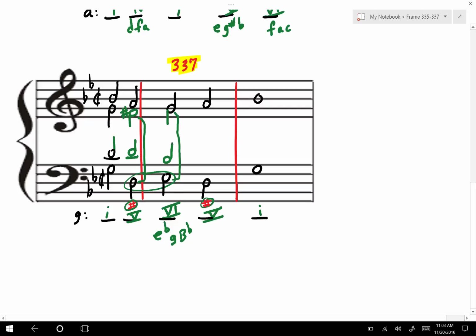And hopefully this is making sense. If I doubled the root in this chord, let's say I put the altos on an E flat, what's the problem? The altos cannot sing that augmented second. And that is an augmented second because keep in mind, it's F sharp to an E flat because we have a key signature. So we can't double the root here of E flat. We can double the third to avoid that interval. And that's what we mean by the irregularity of doubling.